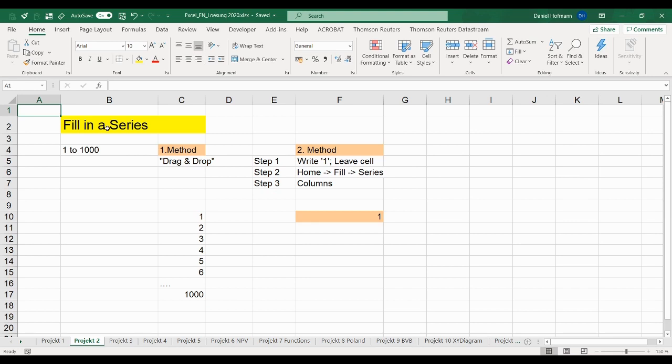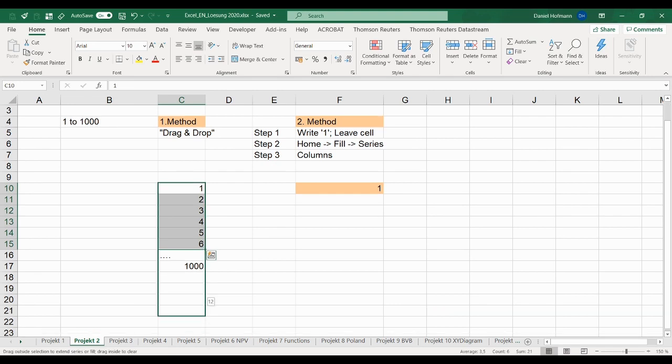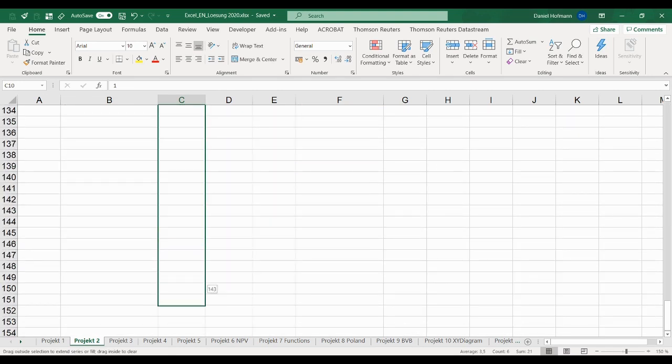And what we're going to do is fill in series. We will use two methods. The first is drag and drop, very similar to what we just did in project 1. You select this beginning series here, go on the bottom right until the black cross appears, and then drag and drop the series down until we hit 1,000.